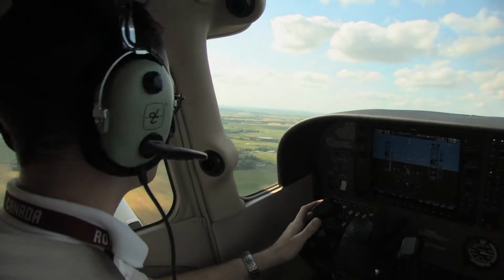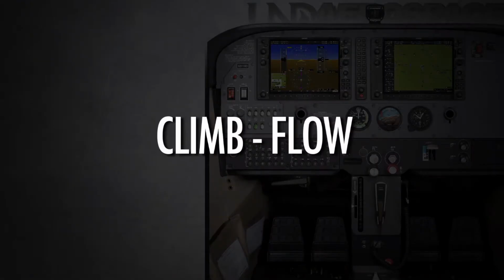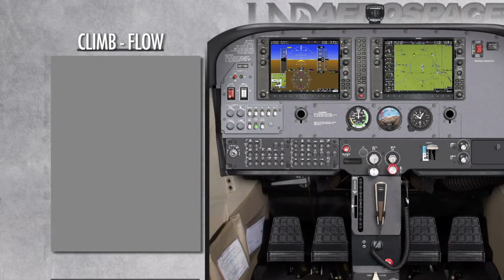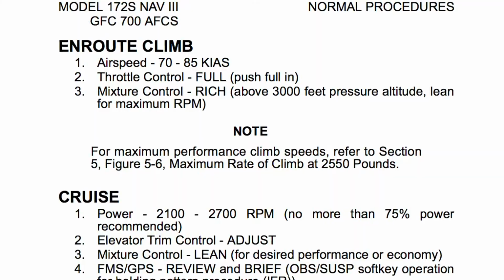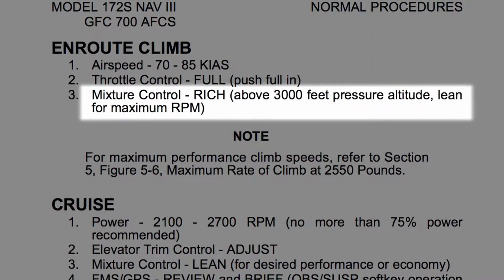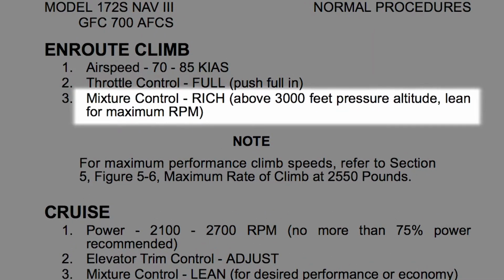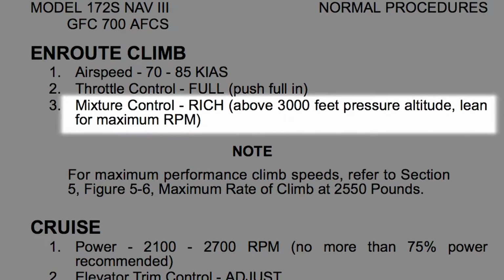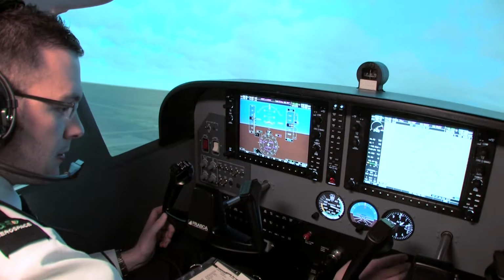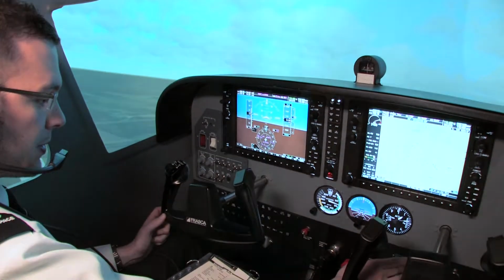Workload permitting, the climb flow is normally completed at 1,000 feet AGL. Flaps are verified up, and the pulse light is on during climb for day and night operations. Cessna recommends the mixture remains at full rich at any altitude below 3,000 feet. Above 3,000 feet, the pilot may begin to lean out the mixture to enhance engine performance. Upon completion of the flow, the checklist is verified.